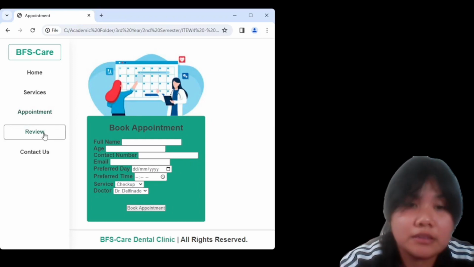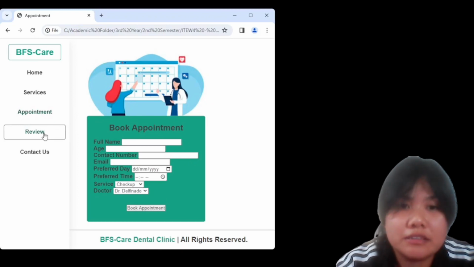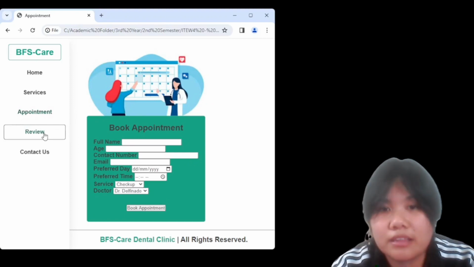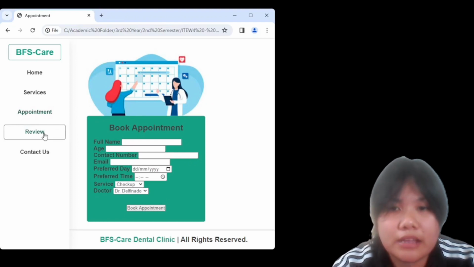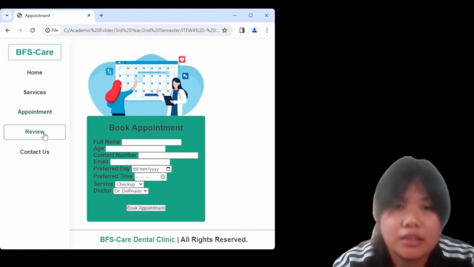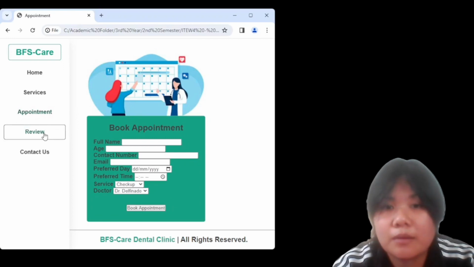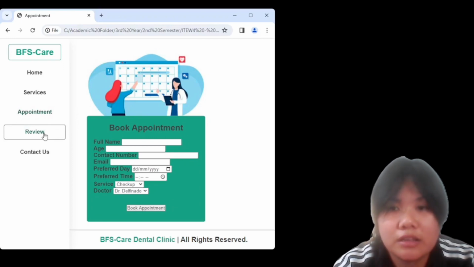In container 2 inside the media query, it has display flex and flex direction row, to set the form container to use flexbox layout in a row and assign a flex value of 2. This likely positions the form container next to the image and gives it more space within the container. In button, inside the media query, it only has width, margin top, and font size, to adjust the button width, margin, and font size for smaller screens.